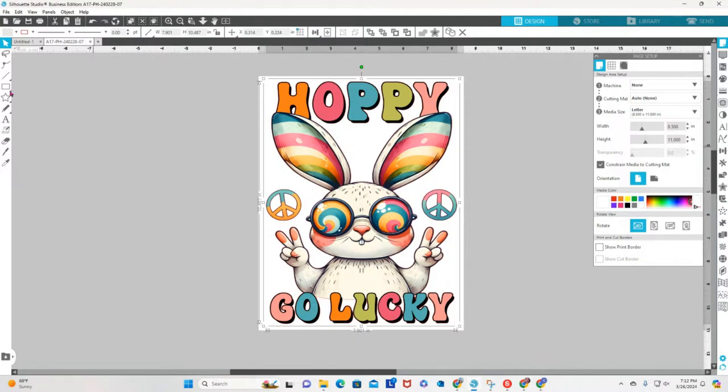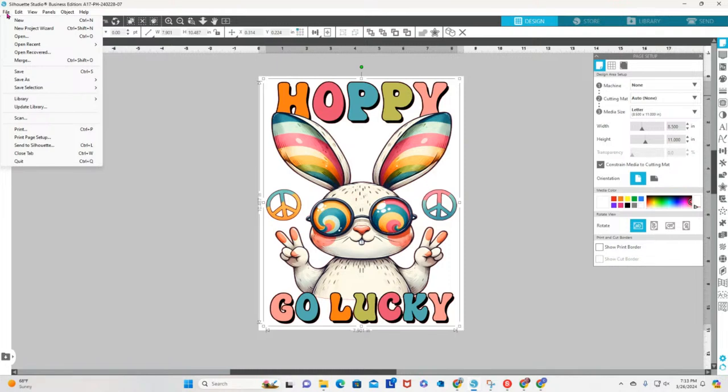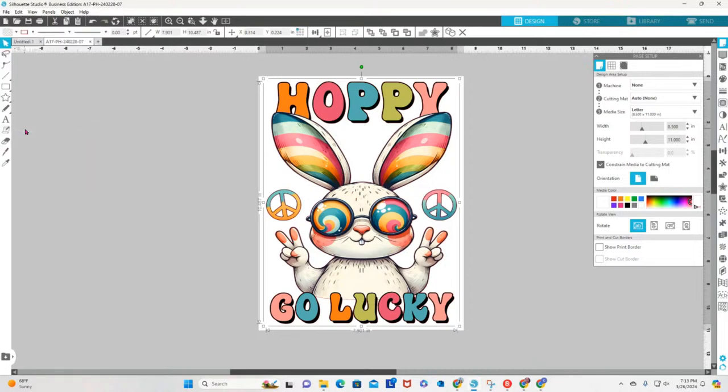And so now what I would do is go to file. And if you just want to check this for yourself, maybe somebody can write this down: the size of this document right now is 7.9 by 10.8. And you know, and I know, and we all know together, that you cannot print this size in Cricut Design Space on 8.5 by 11 paper. We all know that. It's a cotton shirt. Yes, Shay Shay. Yes. Okay. So I'm going to go to file and then print.